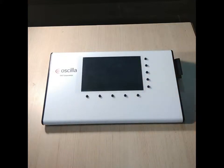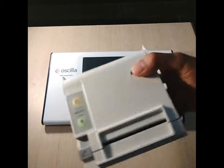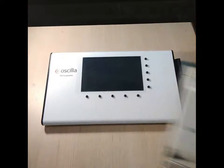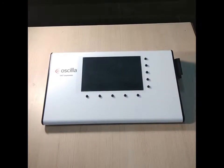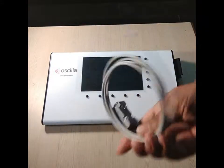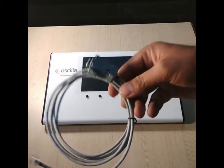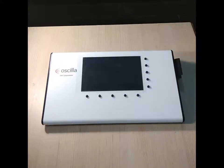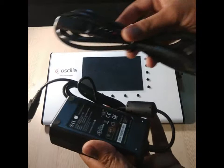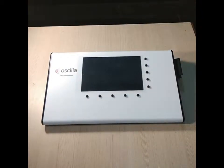You can take a print by using a thermal printer. Here it is — the thermal printer we offer. This is the printer cable wire, which you will connect from the thermal printer to the main console so that you can take the print. Here is the main power adapter of the thermal printer — you can see it also in the box.